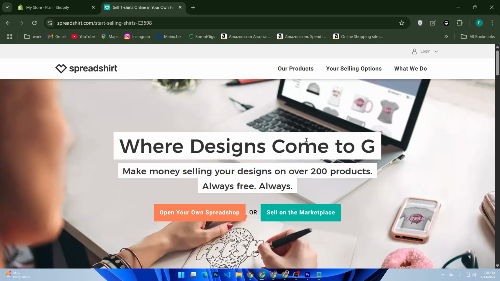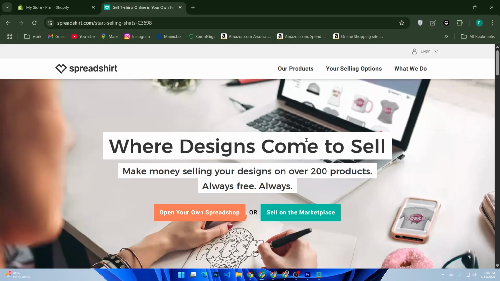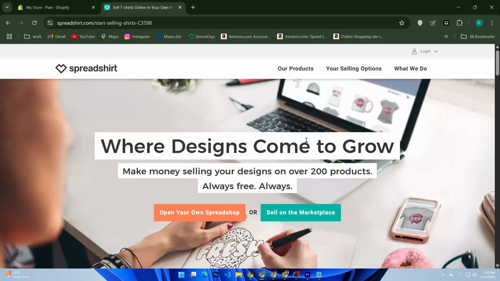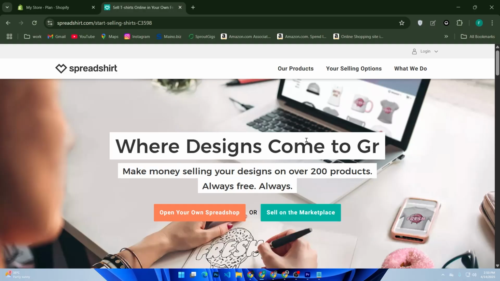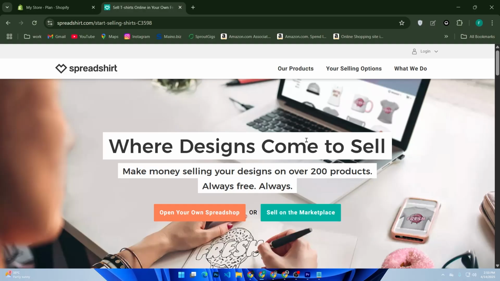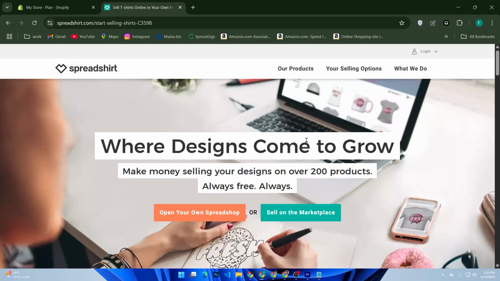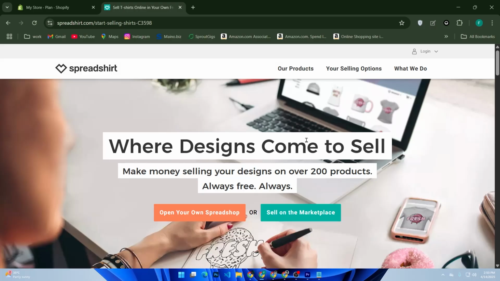For Marketplace, you upload designs and Spreadshirt handles the rest. With Spreadshop, you get your own branded store for free. Sign up with your email or Google account, set your username, payout information, and reason. You are now ready to upload your first design.